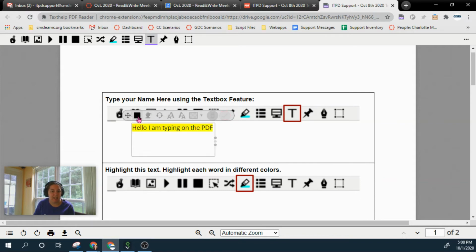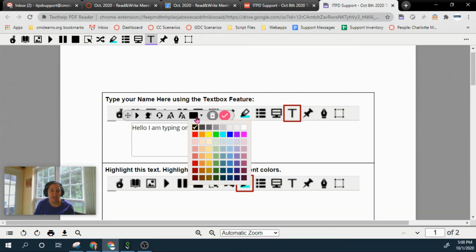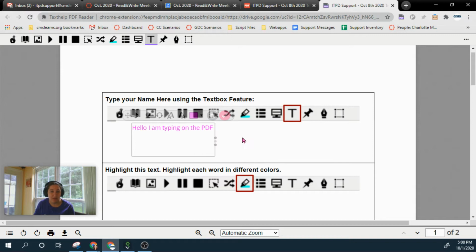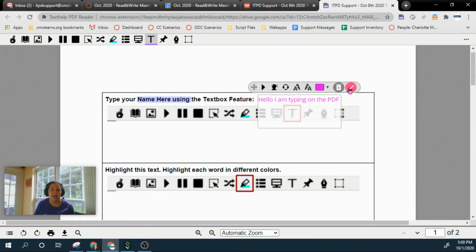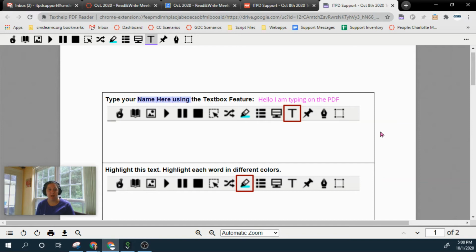Some things of note is if I take a look at some of these toolbars, I can do some things like I can listen to what I wrote. I can also do some other things like I can increase my font size. I can make it smaller. I can change it to a different color. Okay. Or I can leave it whatever color. And so I can kind of play around with this. Right? And then I can also delete it. I can also use these little arrows to move it around. Okay, so I actually want to move it right there. Then I click the little check mark and it stays. All right, so that's how I type onto it with read and write.